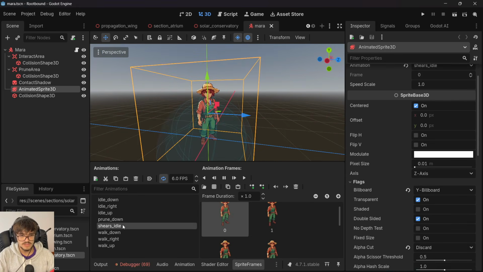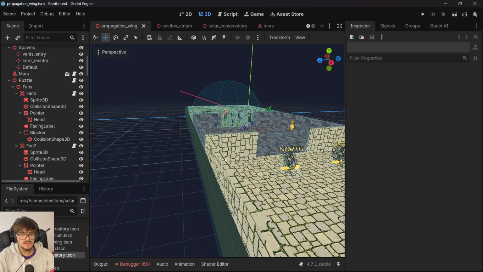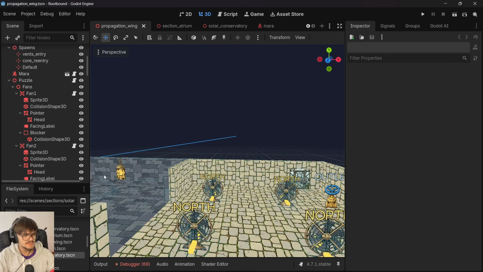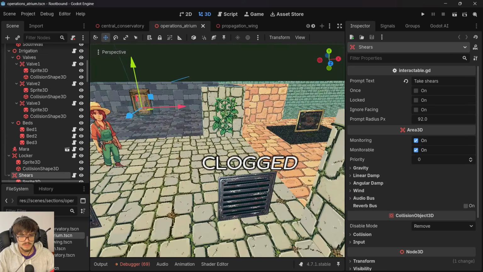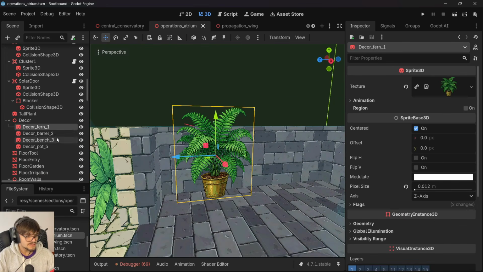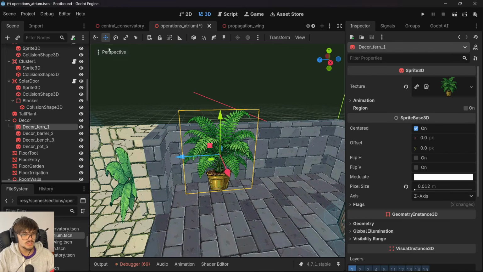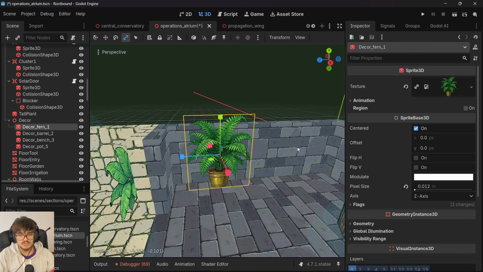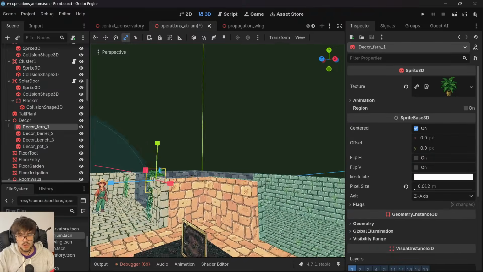So it's amazing, because here we have all the different animations, and well, for example, this is one of the levels, but let me find the... this was the first level. No, where is the first level? Central? Nope. Operations. Yes, this one. The cool thing is that, for example, this decoration over here is just a sprite 3D. So if I want, I can modify the position. I can also grab the scale tool and holding alt, I can make it bigger, smaller, or whatever I want. So that's very cool, because I had 100% control over the game.